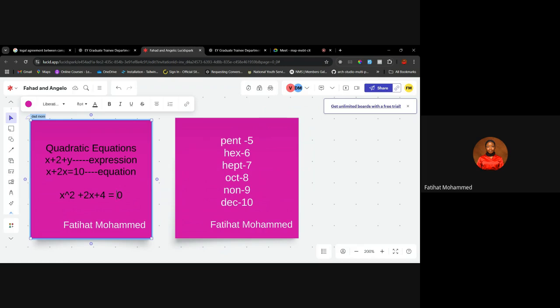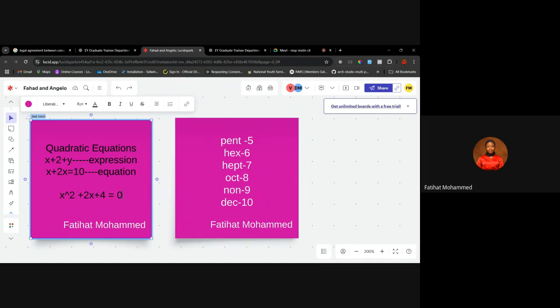It's an equation because it has this equal to sign and our unknown variable. Remember what I told you about variables in mathematics, in programming? I said variables are the unknowns in mathematics. So what unknown do you have here? You have x to be unknown. You want to know x. Because you are trying to know x and you have this equal to sign, then you call this an equation. Now the double combo is that when the highest power of the equation is 2, then you say that equation is a quadratic equation.